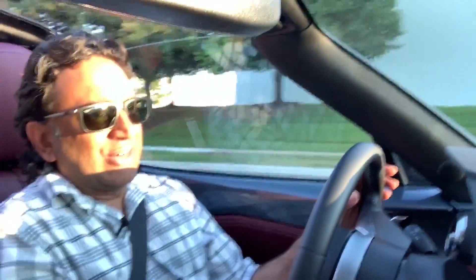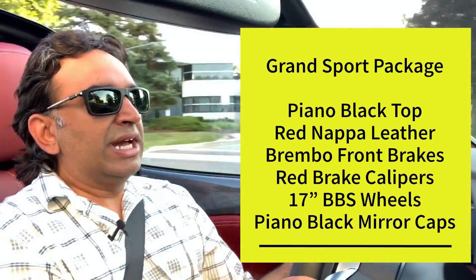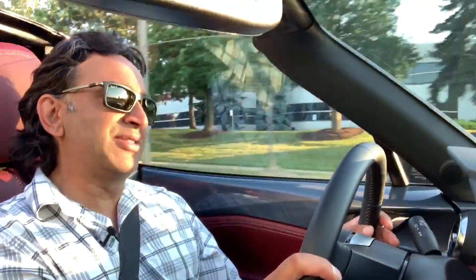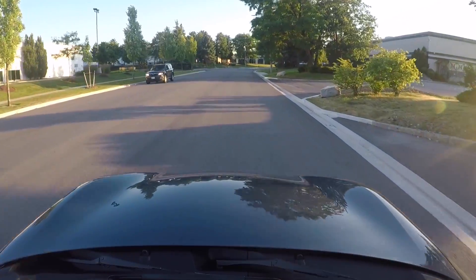There are only two trims: you can get the GT or the one just a touch below it — they're fairly close. There's a couple of things you get with the GT, plus there's the package I have — I'll put a list on the screen showing what comes with it. That's the one with the Brembo brakes up front, the BBS wheels, the red leather, and the mirror caps painted gloss black.